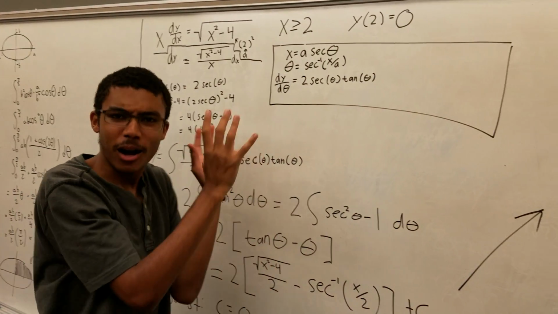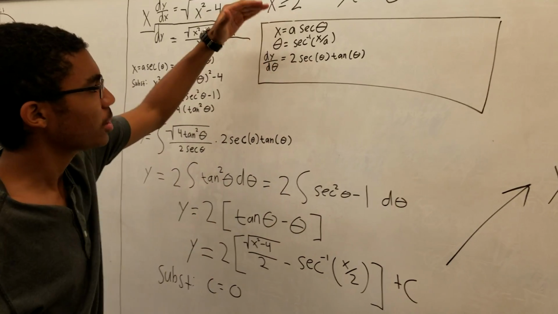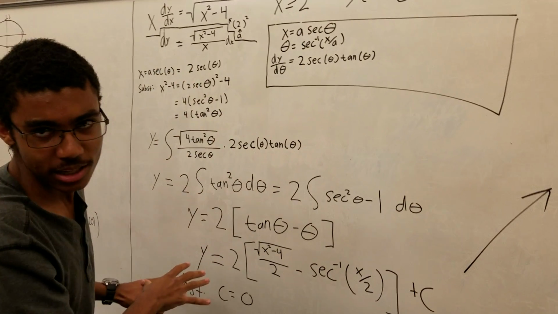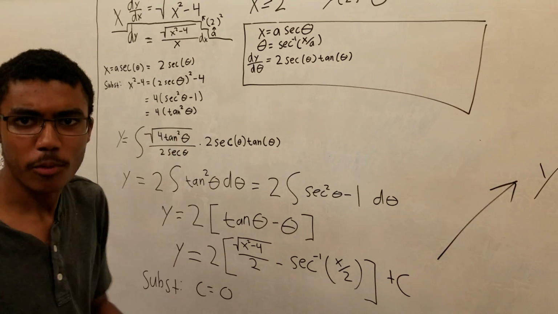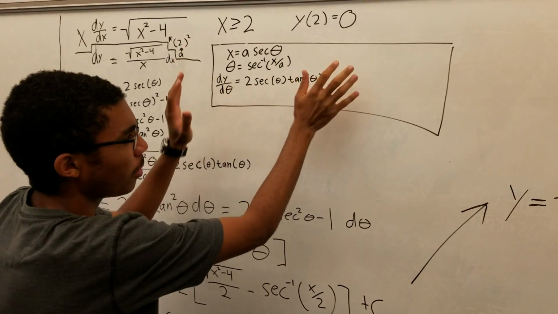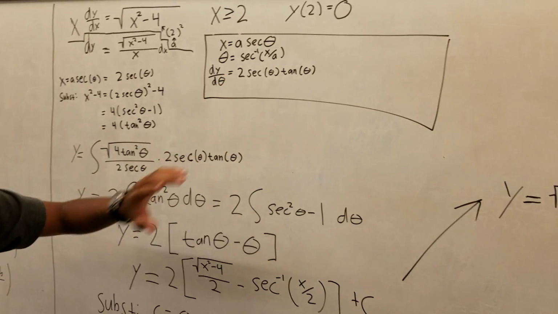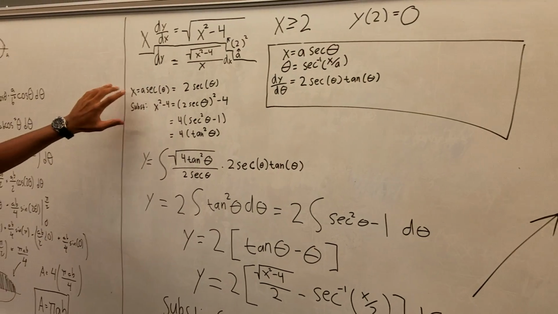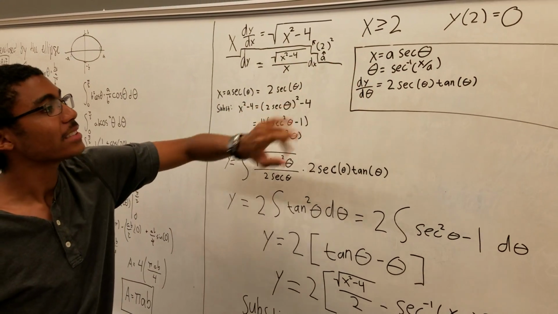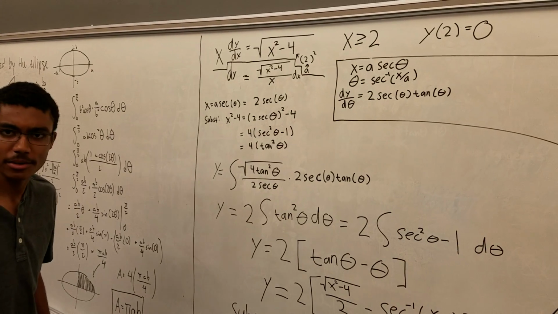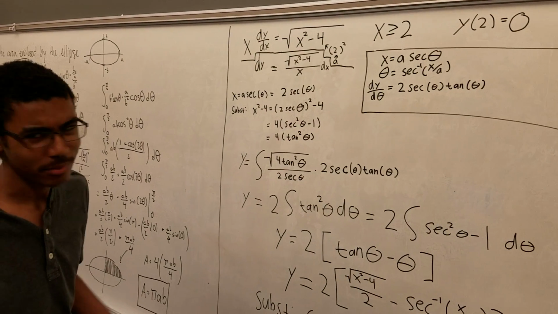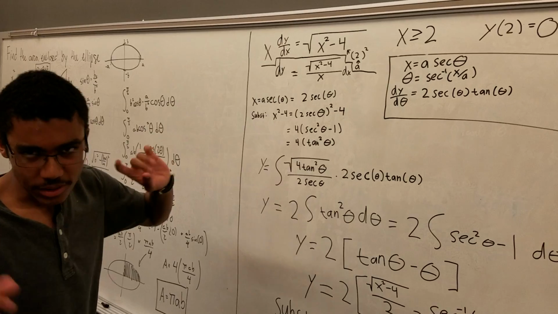Alright, so now I want to direct attention to this box right here. This is my box of equations. These are general things I'm going to be using throughout this problem, and I'll explain what I'm going to use and why I'm using it. But I just want you to know this is the general box of equations that you should probably memorize for this type of function. Okay? Alright. So, first of all, we're using our first box equation, x equals a secant theta. It should be in your calculus textbook. It's just something you have to memorize and get used to. So don't forget about that.